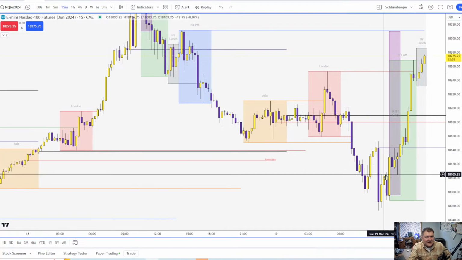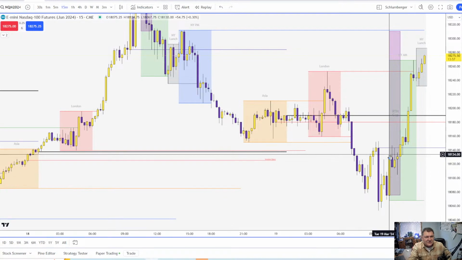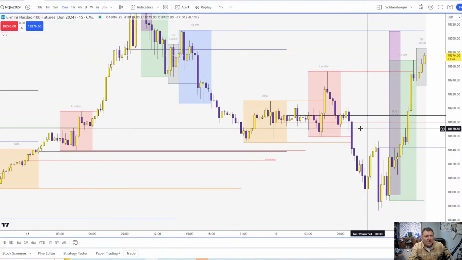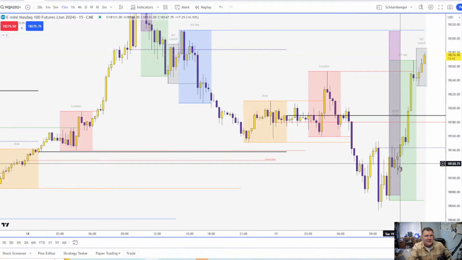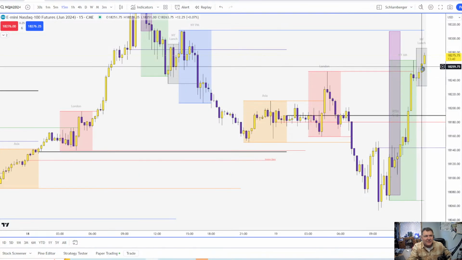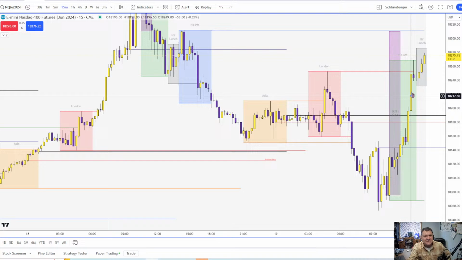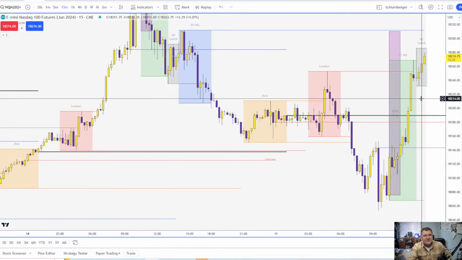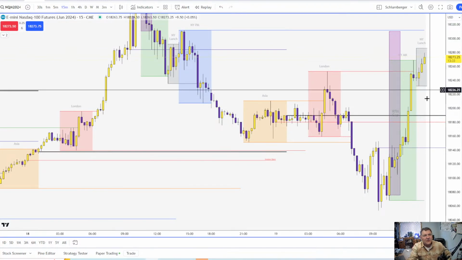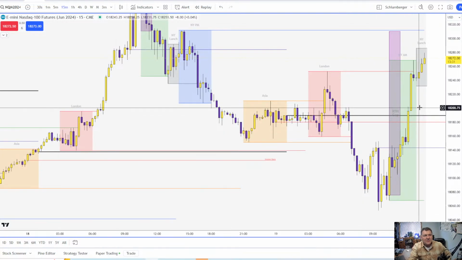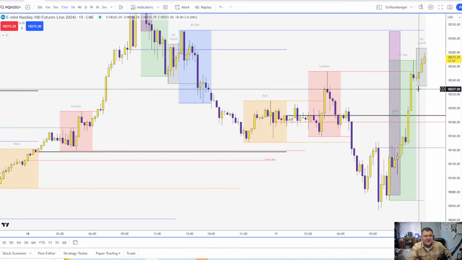Look at that fair value gap right here. It trades up and through it right here, and then it comes back, tags you, and takes you in right there on a 15-minute with a drawdown that much. And you go long, and you just let her buck, and you wait for this reversal to happen in the 15-minute chart. As you can see, it hasn't happened yet. So you just stay in this one all the way up now, and you trail your stop loss behind each one of your fail-safe points.